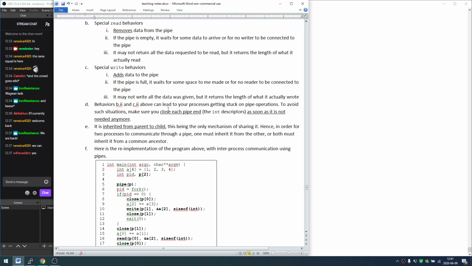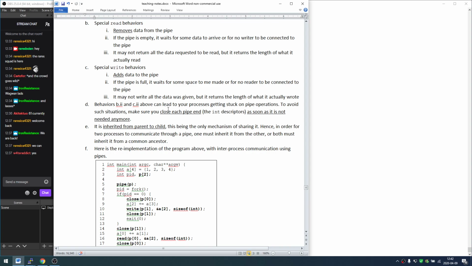And finally, neither read nor write will actually guarantee in any way that they will operate on as many bytes as you ask. You may say read 1,000, but read will only return what it gets. Same for write. You may say write 1,000, but it will only write as much as it can. If there is no more space, it will just not write.